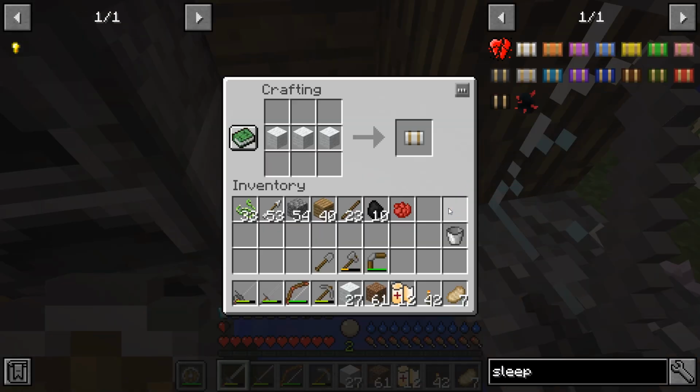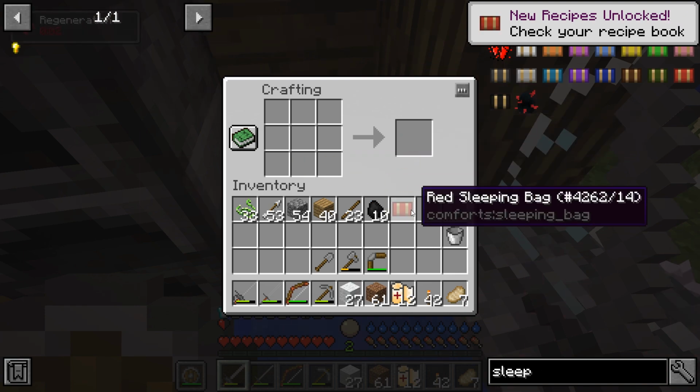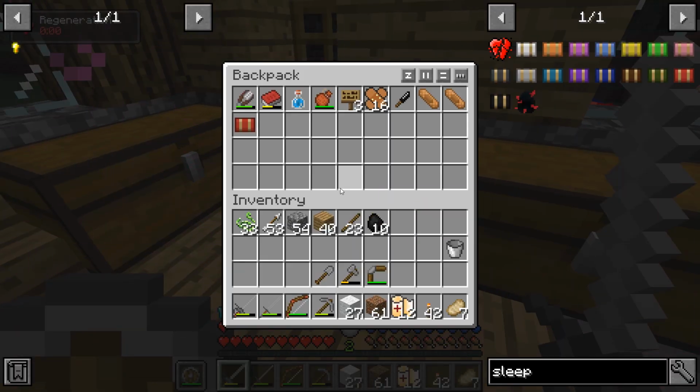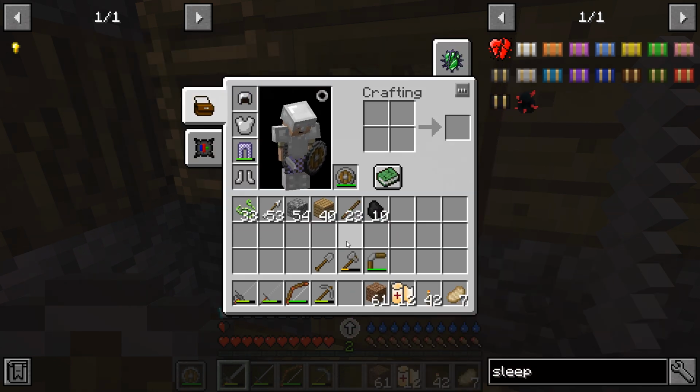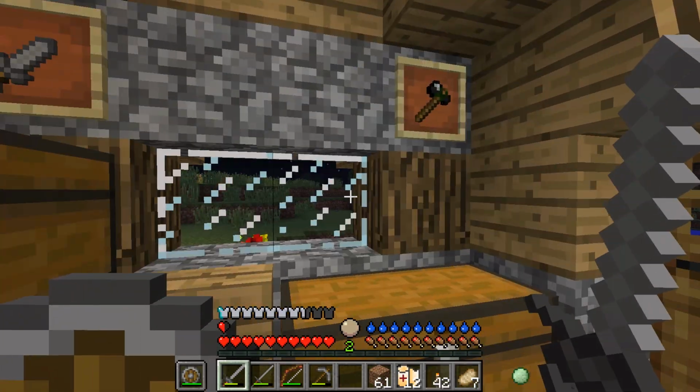Oh, we need a white sleeping bag first. Oh, I gotcha. And then the red. Beautiful. All right, nice and comfortable. Sweet. We'll throw that in the backpack. We just don't want to forget the backpack. Let me just make sure I have everything we need, and then we're going to head out and go do some exploring and hopefully find some ice cubes to get through the summer.